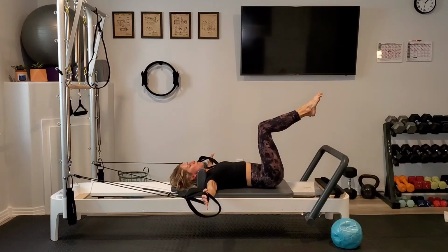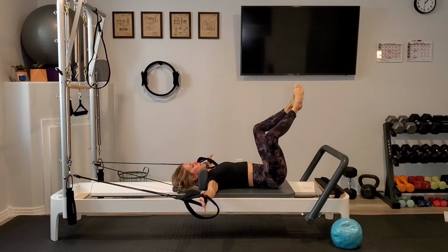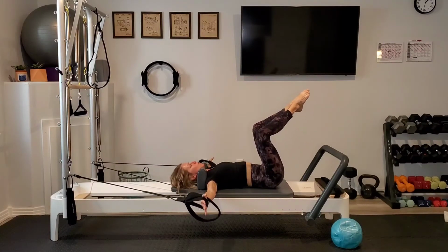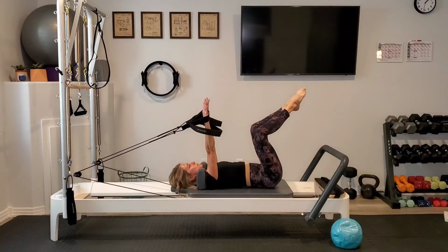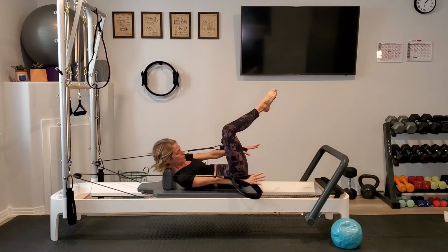We're going to keep the big toes pressed together, but we're going to open up those knees. So when I do that, my feet are going to kind of come to a diamond. Heels and toes are together, and then I'm opening up. From here, float the arms back up to the ceiling. We're going to curl head, neck, and shoulders. As I press my arms down, right arm comes outside the right leg, left arm comes in between the legs.